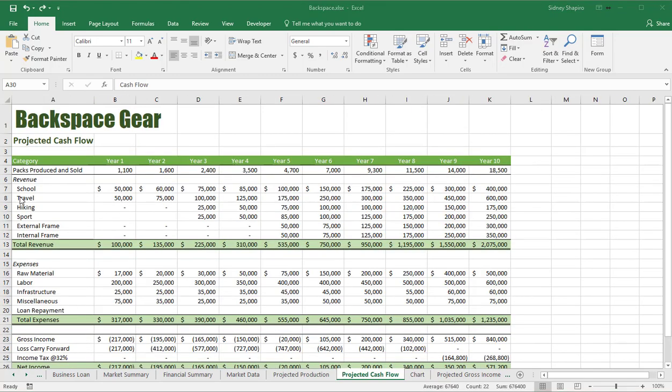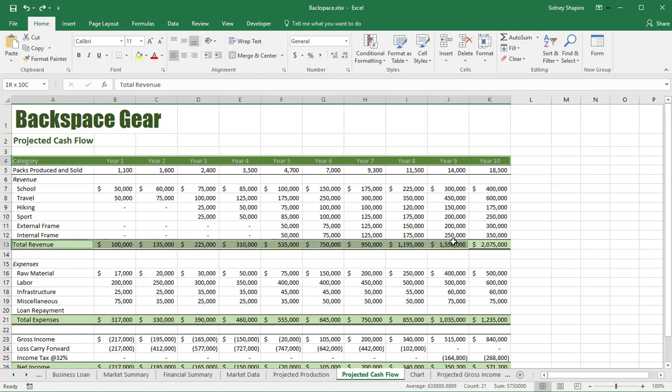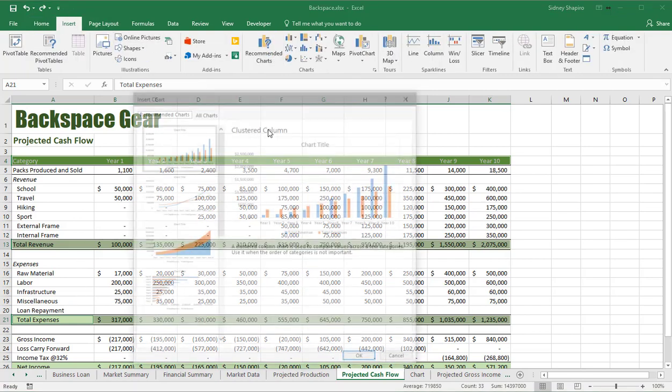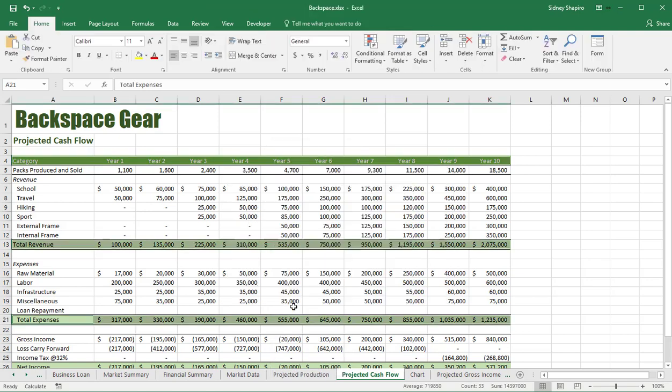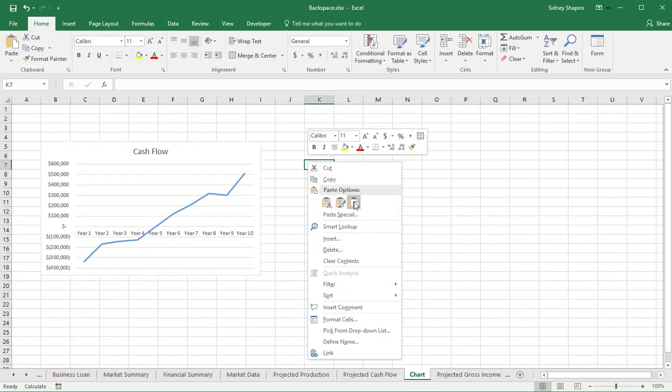Okay, and now let's do the exact same thing, but for revenue and expenses, like you can see on pages 222 and 223. So I'll do the same thing. I'll make a selection and grab the headers, and then I'm going to press Control and drag to the side to make my second selection, and I'll press Control again and grab total expenses. So right now I'm comparing these three things. When I go into Insert, Recommended Charts, I'm now going to have something similar to what's in figure 4.23, and let's just grab that and put it onto our charts page.